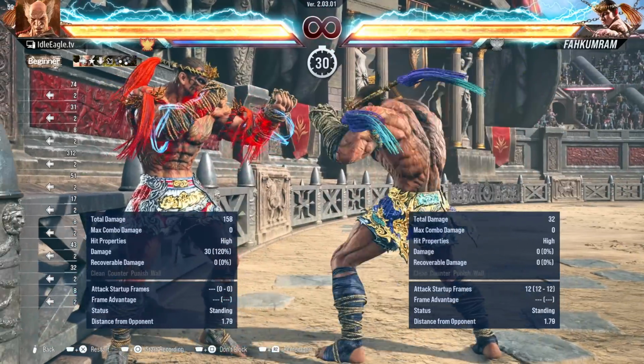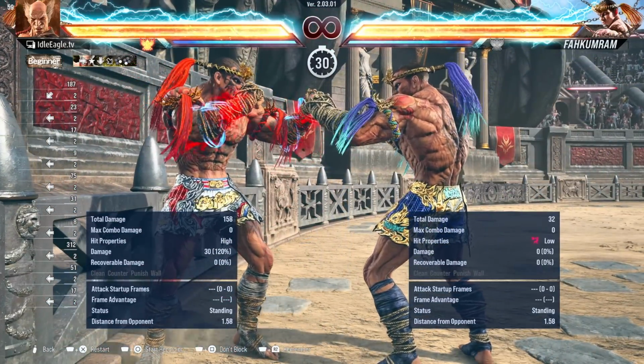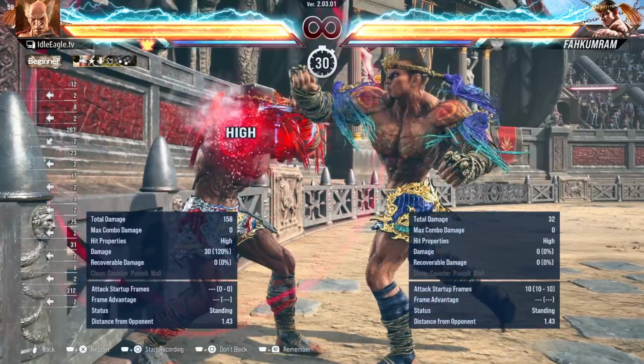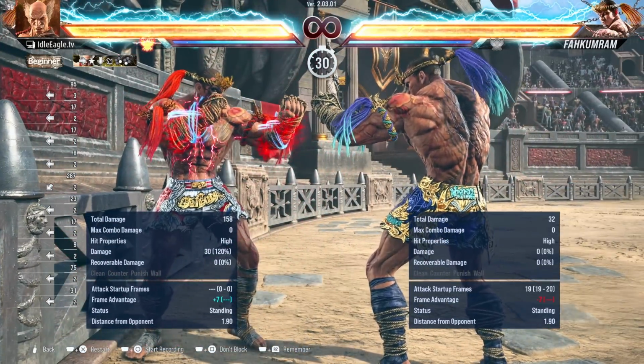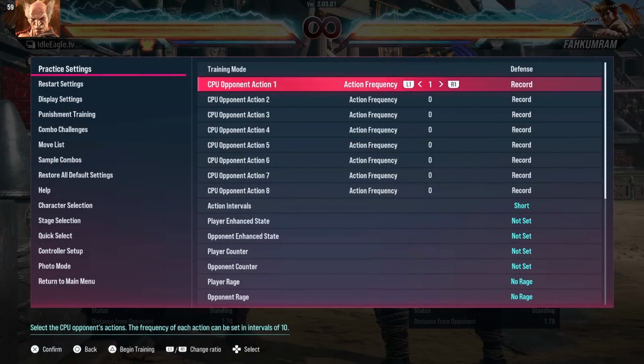You can do 1-2-4-4. High, low. -15 is the low. And then you can do 1-2-4-3, which is high, which is -8. And now I'm going to show you what you can do against these strings.